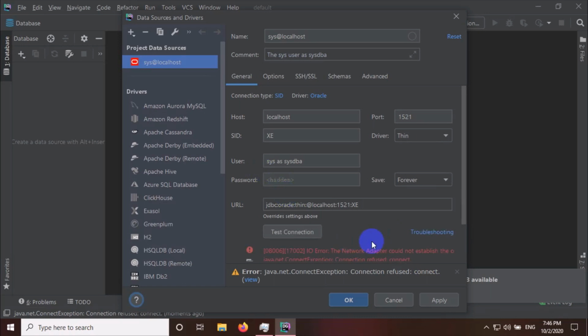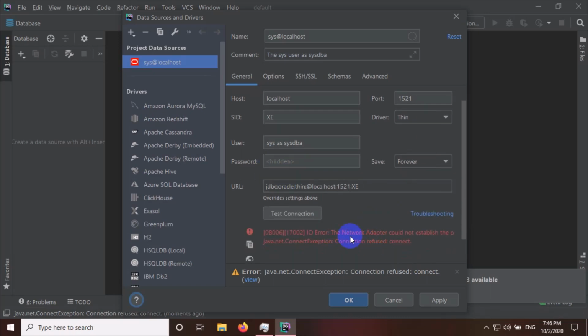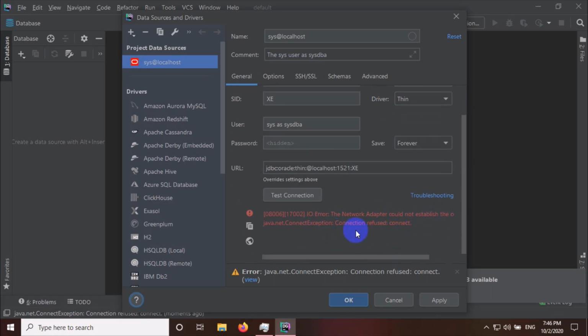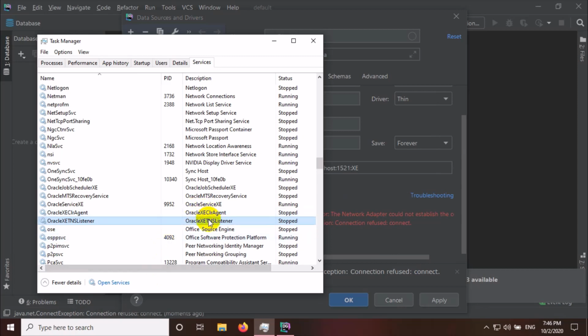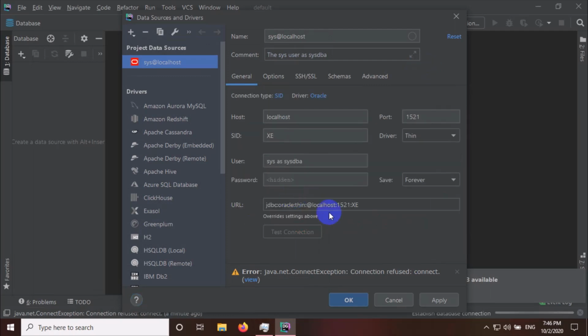Let's try again. Here, this is the exact error. The network adapter could not establish the connection. So if you see something like that, you should guess that my listener service has shut down. Let's start the listener service. Now it has started. Let's try to connect again.